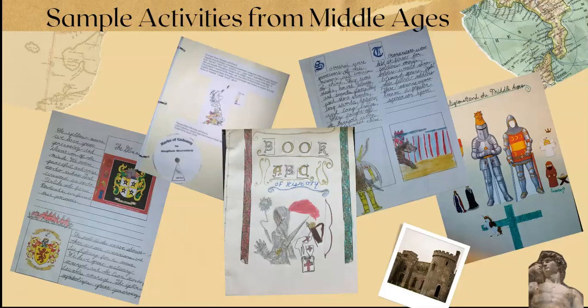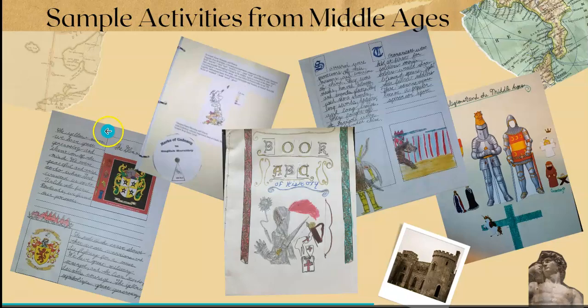Another one we did, which they really enjoyed, was the Middle Ages. And remember, you don't have to do a unit study for every single time period. You just want to maybe do it for the ones that you're really going to find interesting. And then find another way to study some other kinds of time periods of history if you're not particularly wanting to delve into it too deeply. We loved the Middle Ages. The guys were infatuated with the idea of knights and castles and different types of weapons that were used, and the different kinds of wars and things like that.